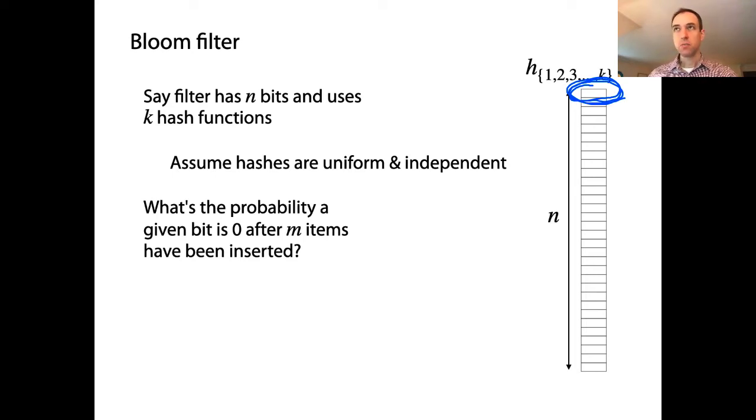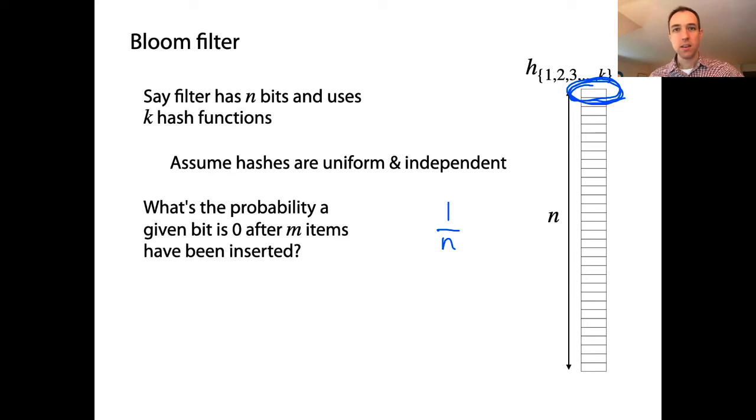And so the first thing that we can write down is, let's say an item is being inserted, and let's limit our attention to one item and one hash function. So there's only going to be one hash value generated and only one bit in the Bloom filter being set. So if I'm a particular element in the Bloom filter, what's the chance that I'm the one that gets picked by that hash function? Well, there are n slots and I'm just one of them. So the chance that I would get picked would be 1 over n.